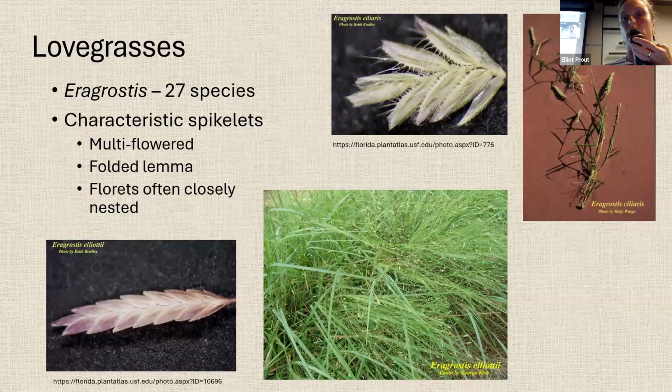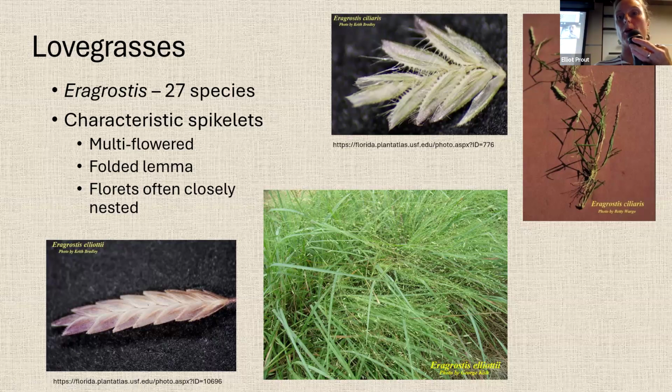Of course, the love grasses. So we already mentioned these, right? They have a very distinctive spikelet, right? And we know we're looking at the spikelet because we have these little characters at the base, our little bracts, glume, glume, lemma, lemma, lemma, lemma, like that, right? And inside each lemma is our floret.